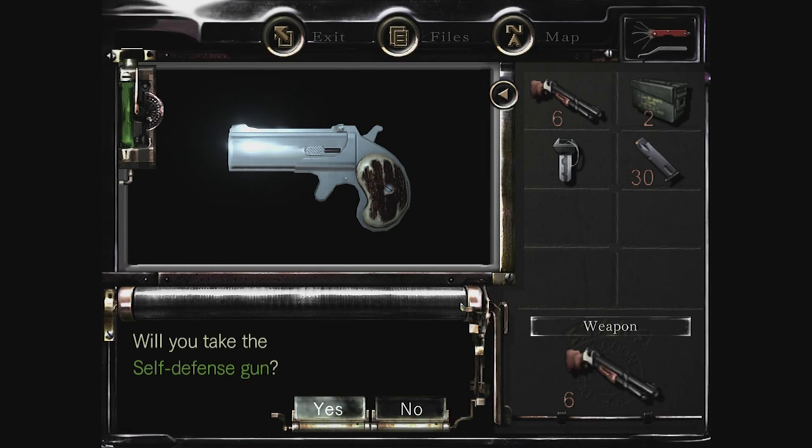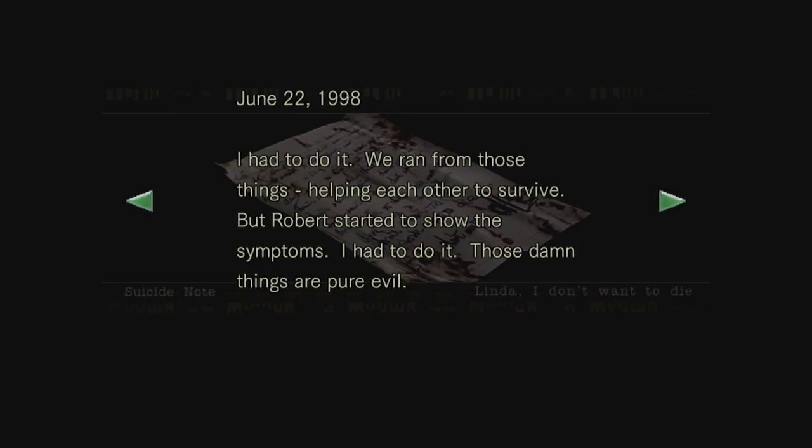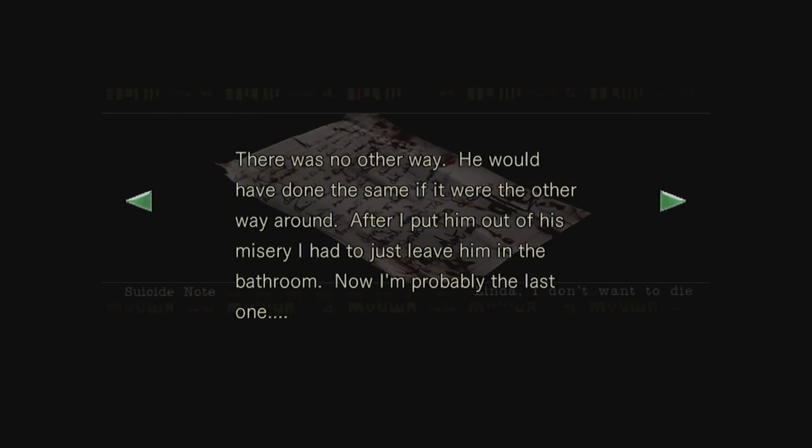And self-defense gun. What the hell does that mean? Suicide mode. I had to do it. He ran from those things, helping each other to survive. But Robert started to show the symptoms. I had to do it. Those damn things are pure evil.